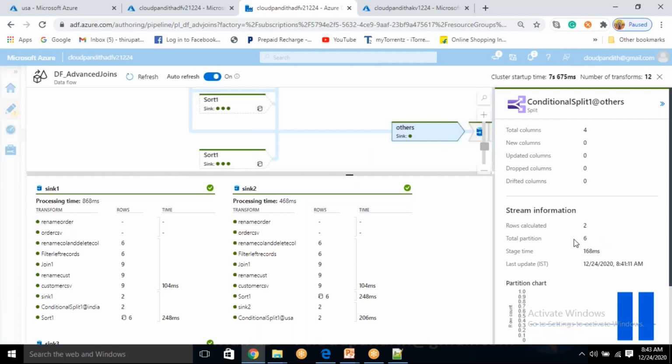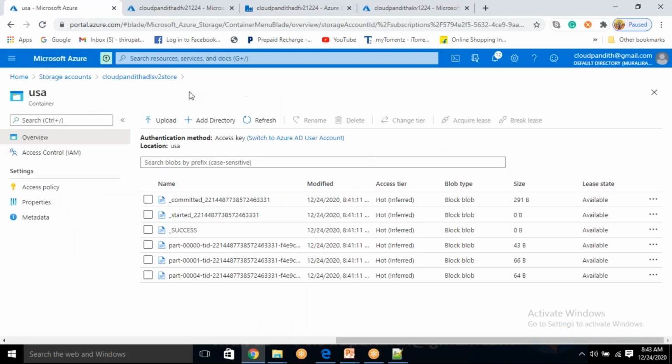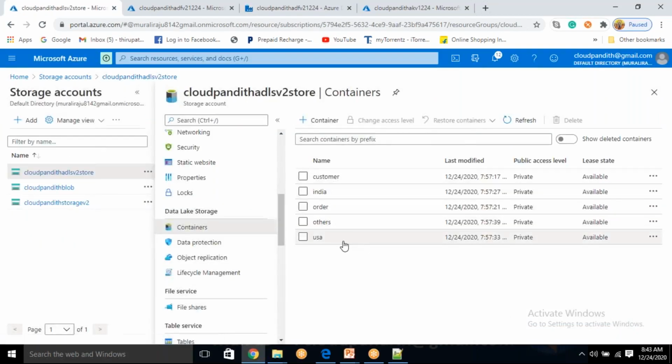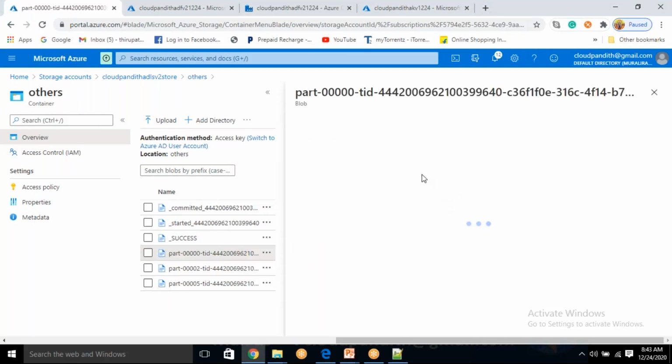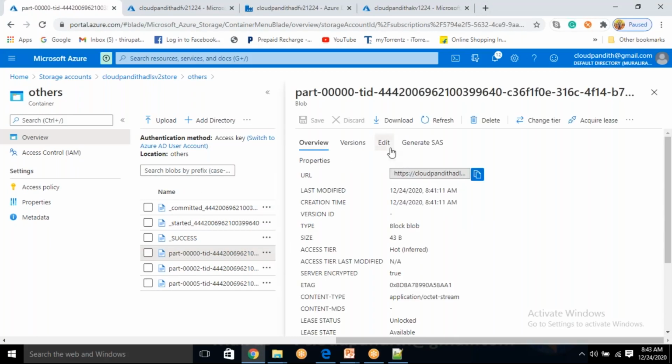You see you have a total of 6 partitions, but if you go to others, we have fewer files than what we have in USA. See, you have 3. Okay friends, so you will have some files that are empty, you don't have any data in this particular part file.